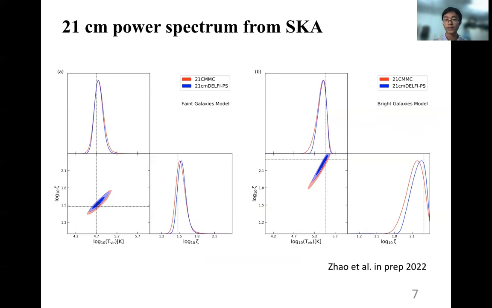Next slide shows the results of posterior inference from mock observations with SKA. We see the one-sigma errors are slightly smaller than HERA in the previous slide. And these errors estimated by our method are in general slightly smaller than those by 21CMMC.